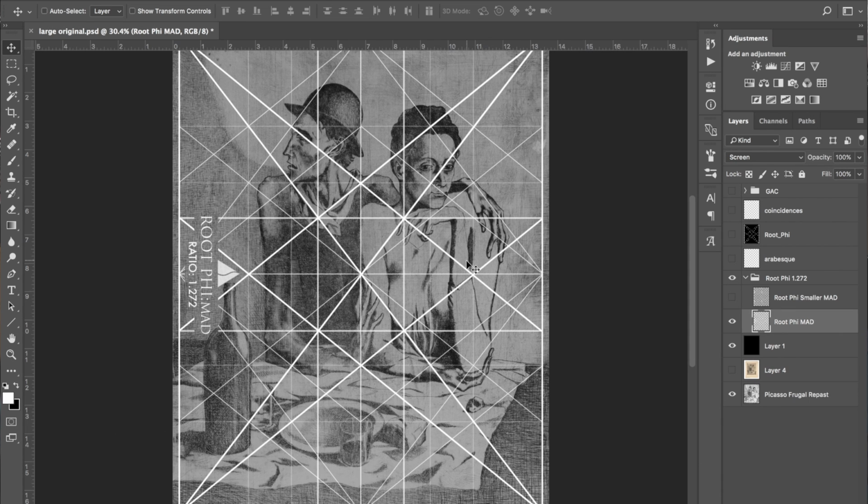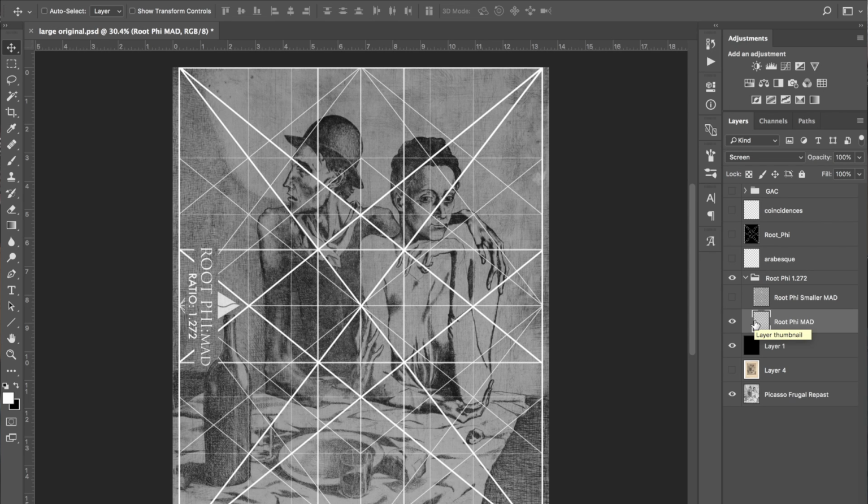So the major area divisions are just four smaller root phis inside the mother. So we get the grid broken down a little bit further, and a lot of people that don't really believe that the masters used dynamic symmetry will just say, oh yeah, there's more lines, and with more lines, more things are going to be lining up. That's obvious, but not with the masters. They used dynamic symmetry as the structure of their design.